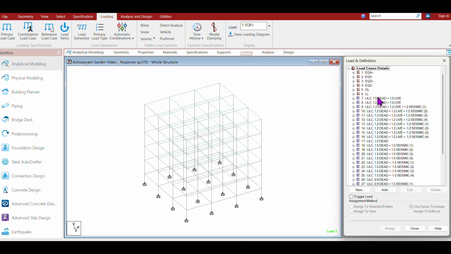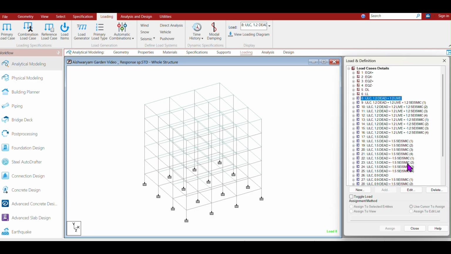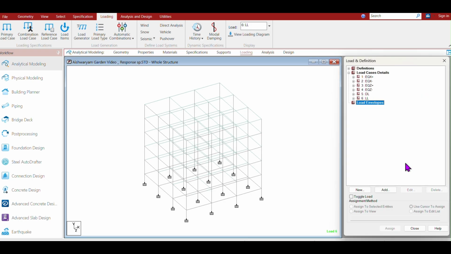These combinations we don't need now, so click it and press Delete on the keyboard. This will ask whether to delete. So delete every load combination we created just now in the previous video. Okay, now we have deleted all the load combinations we created in the equivalent load analysis.